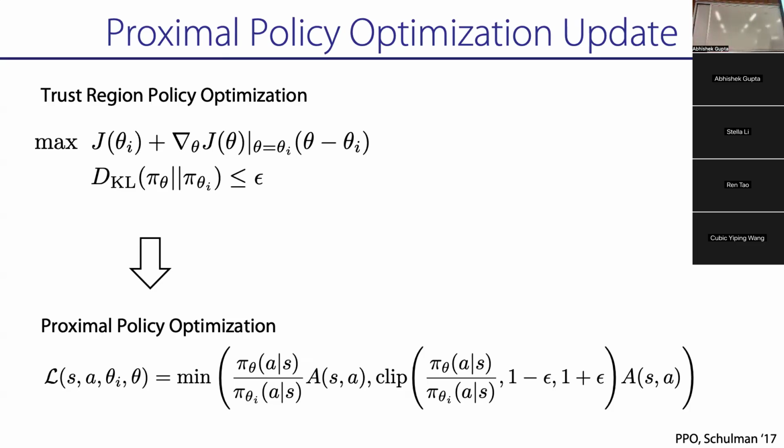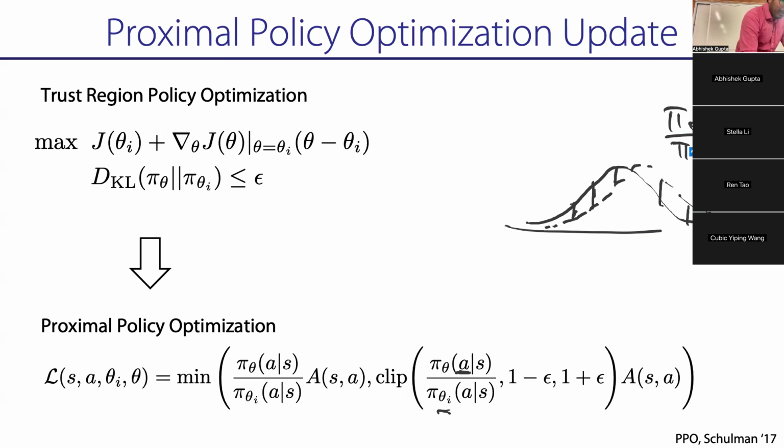So we're just going to say, essentially, you can think of pi theta by pi theta I as the ratio of how likely an action was for your new policy versus how likely it was for your old policy, right? And so intuitively, you can think of it this way: this is your old policy. Let's say this was your new policy. At each of these steps, you can take this ratio, right? This ratio is basically pi theta by pi theta I. So you moved your policy distribution, and your ratio changed by some amount.